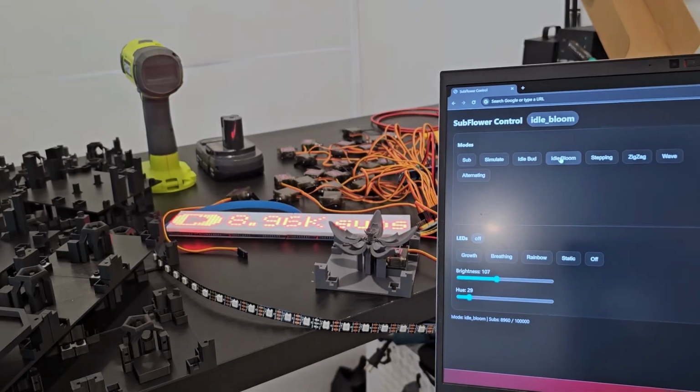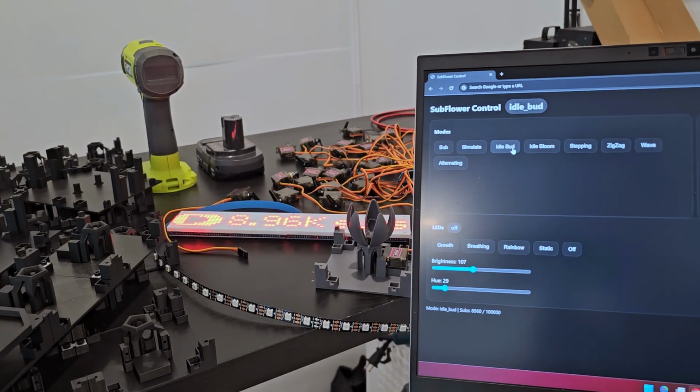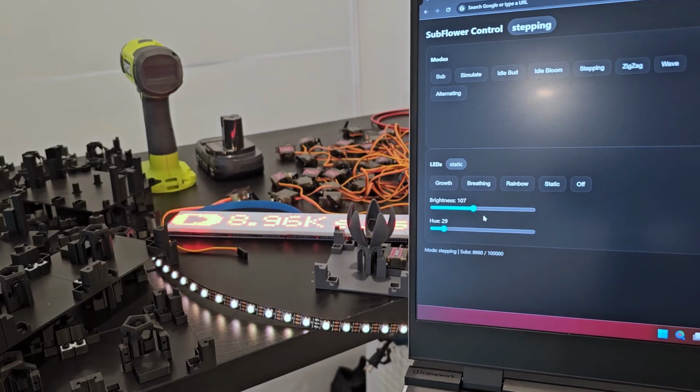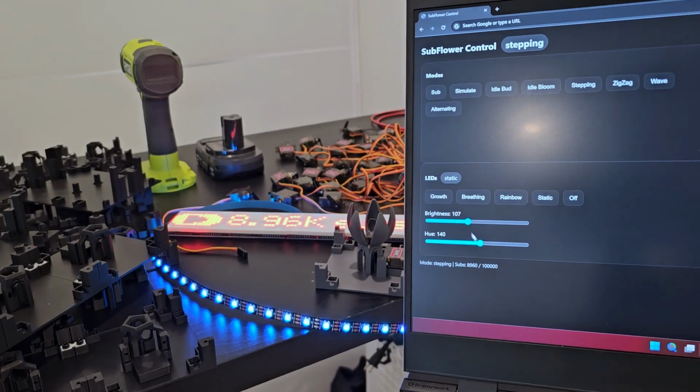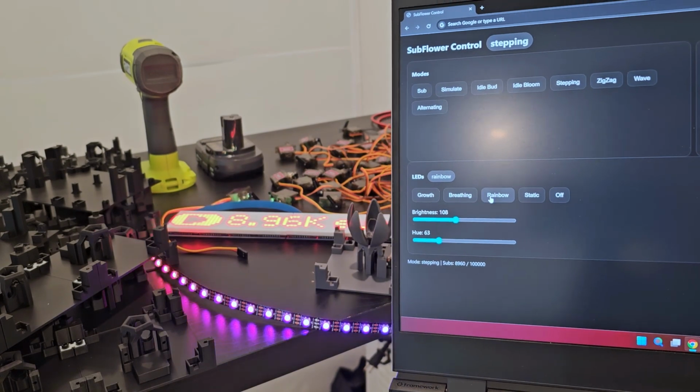And the fact that I'm gonna have a whole matrix of these individual controlled flowers made me think that we can make some really cool animations, so I built out a ton of functions, which I'll show to you very soon. Now, to control all those functions and also things like motor speed and RGB, I decided to tie everything together with a local web app. Essentially, I'm creating a basic online remote control that's accessible from any device on the same network that we can use to control the project.